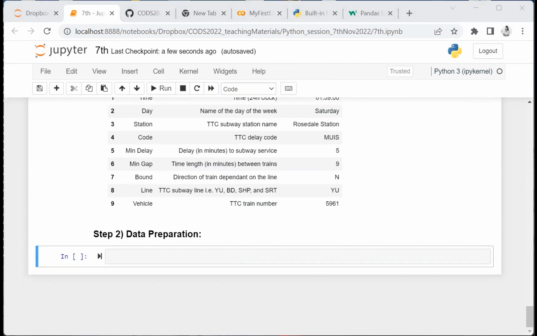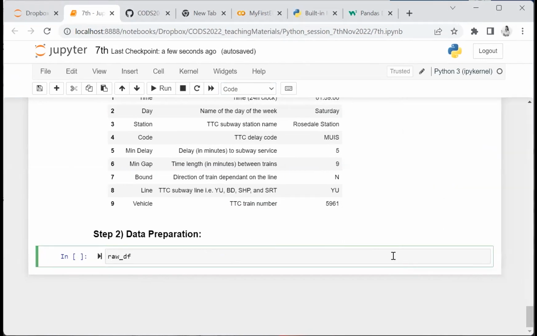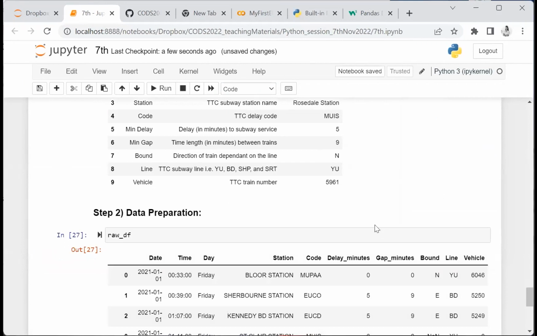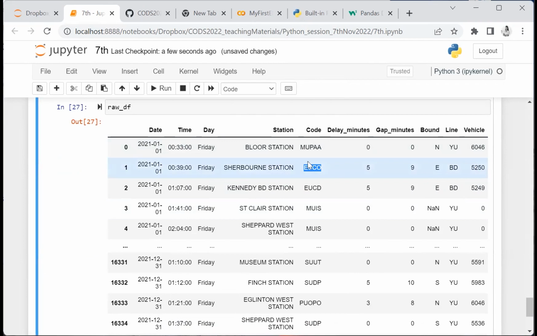Now this is where we end up having to join. If you noticed, raw DF was very unwieldy in the sense that raw DF has a column called code and you see a bunch of abbreviations, but the human eye doesn't really understand what these abbreviations stand for unless you have the codes data set that has the English language description next to it.